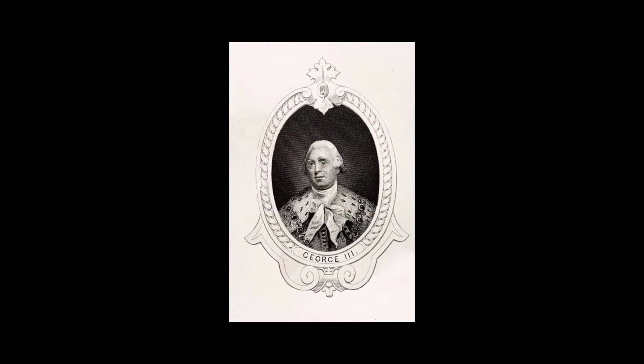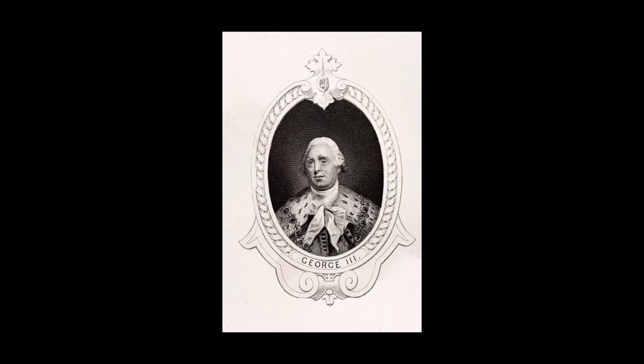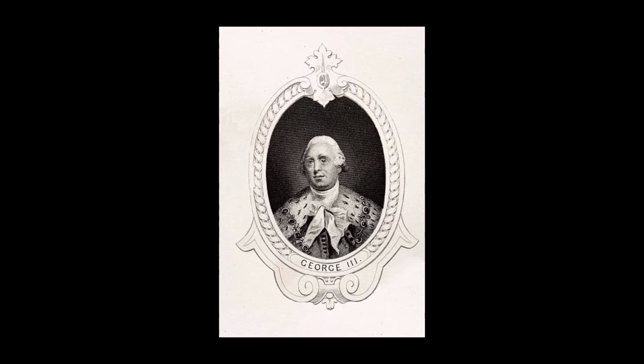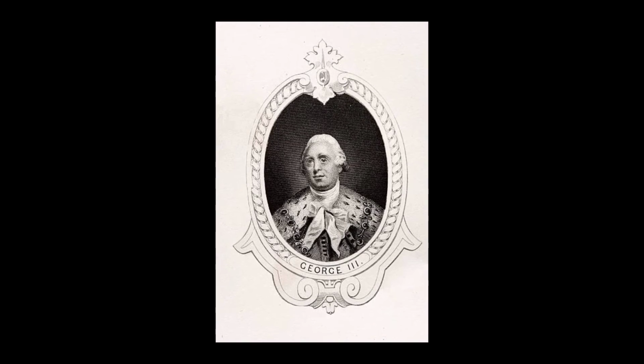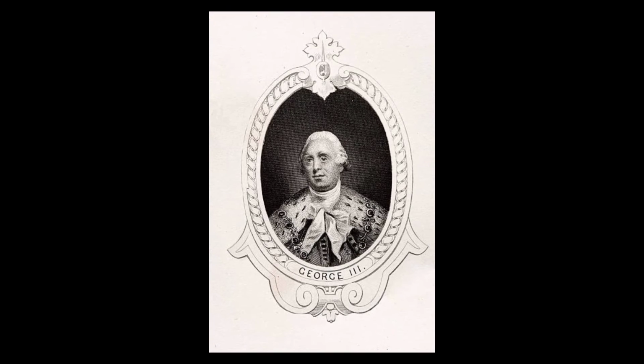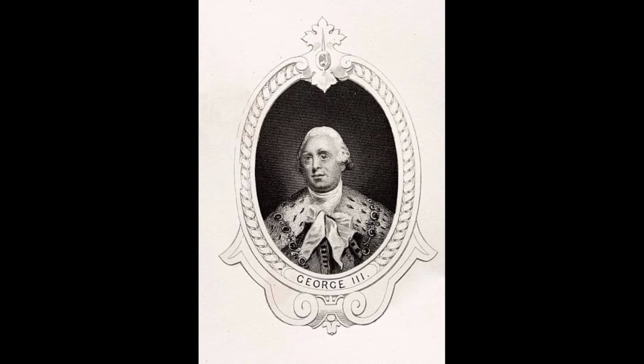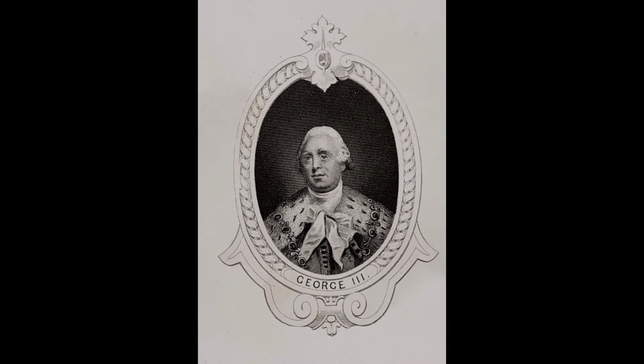When George III became king, he wanted authority from Parliament back. It was seen clearly in the American War of Independence, when it was the king and not the Prime Minister Lord North who drove the aggressive policy forward, but still lost the 13 colonies of America. It was a big blow not just to Britain, but to George III himself, who seriously considered abdicating.